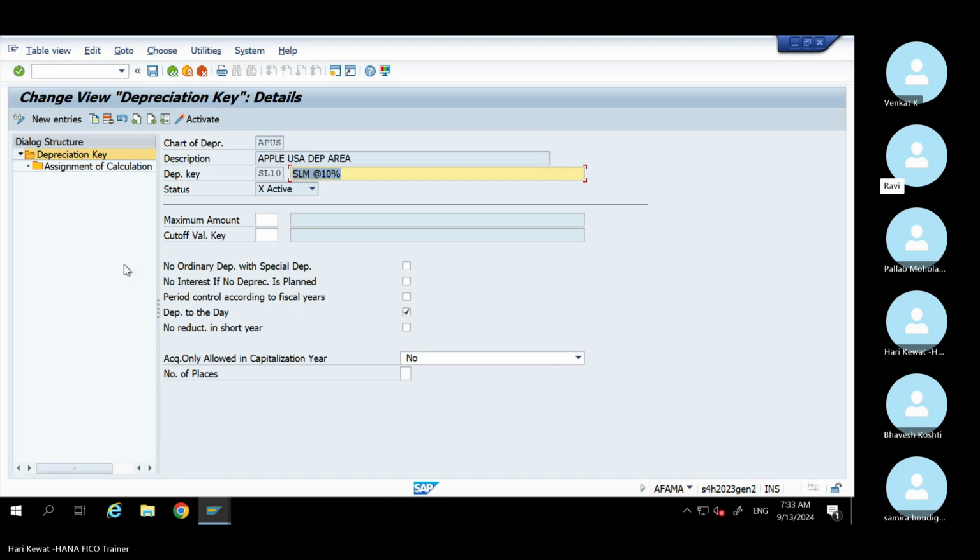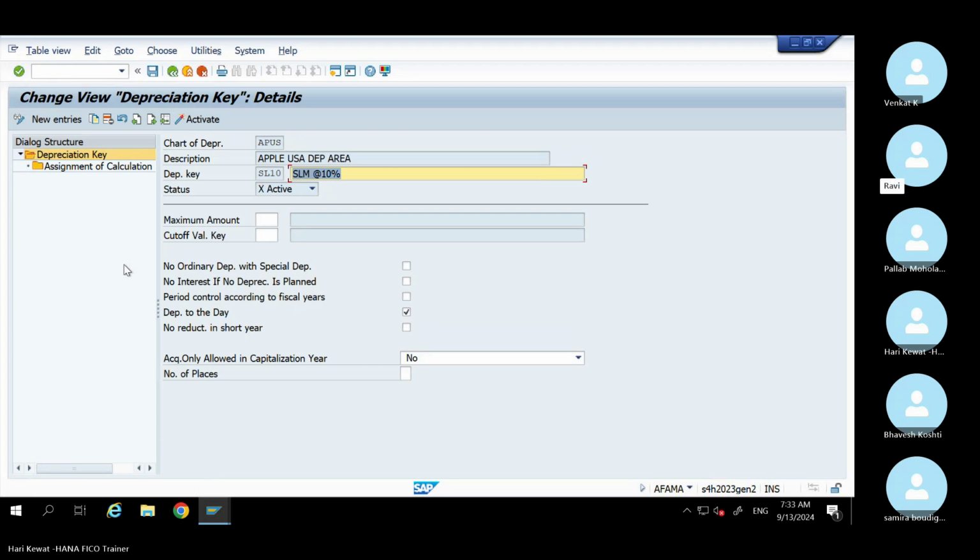Or let's say you have bought an asset before the 15th of that month, they are going to say that you need to calculate the depreciation from the first of the month. Some country restrictions will say that even if you buy an asset on December 30th, you need to calculate the depreciation from January 1st. That's where this period control is going to come into the picture.